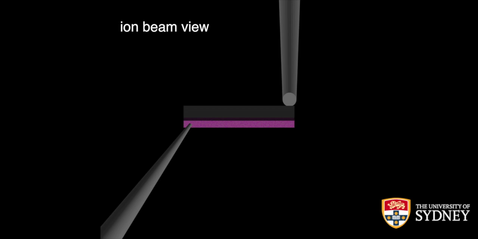And the other thing it does is it gives you a geometry that looks something like what you see here in the ion beam, which means that in the ion beam that you're using to deposit in this stage, you can actually see that both facets that you're depositing on are looking towards you.